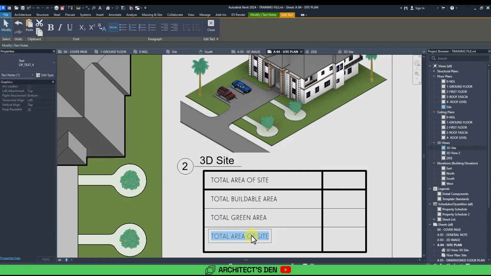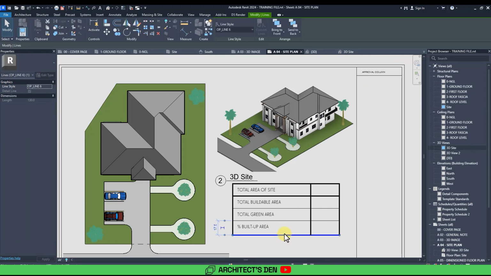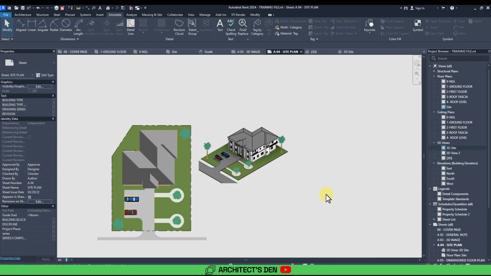We can do percentage built up area. So it depends on how much site analysis you want to do. So I'm just setting this up for presentation in a kind and nice way.